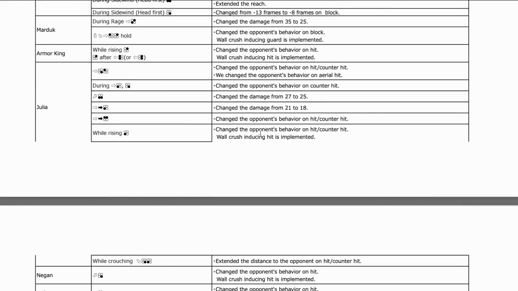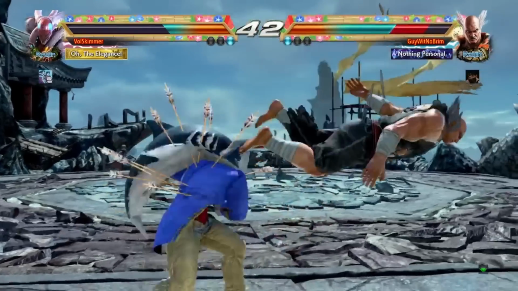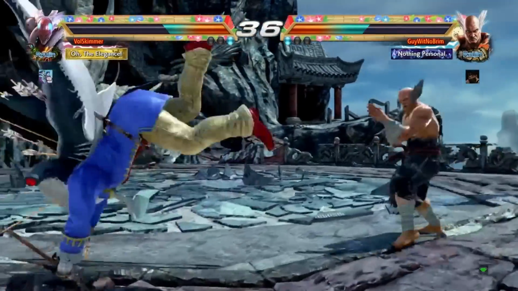Julia is a character that I feel they're always nerfing. In every update, I feel like they're always tweaking something with the character. I saw there were a lot of different counter hit properties and stuff like that the character has. You know, it's not surprising. When a character is dominant for so long, eventually they're going to come down. Or you would assume they would, right?